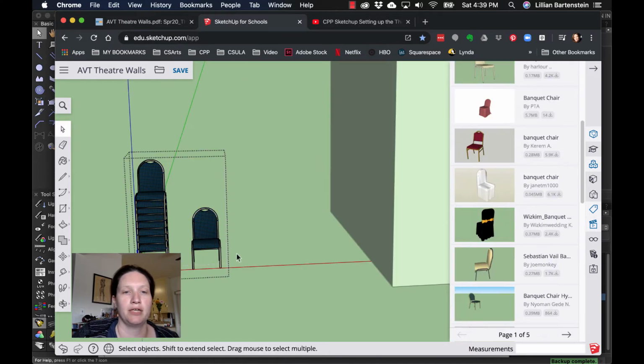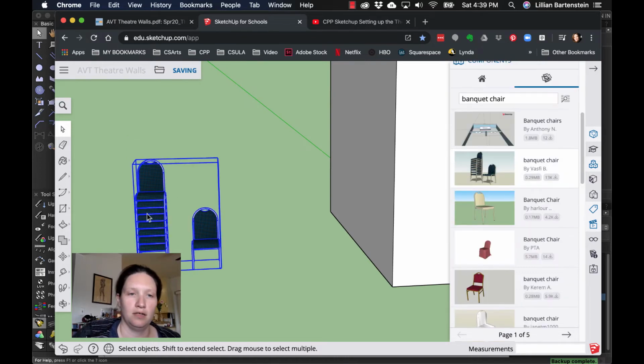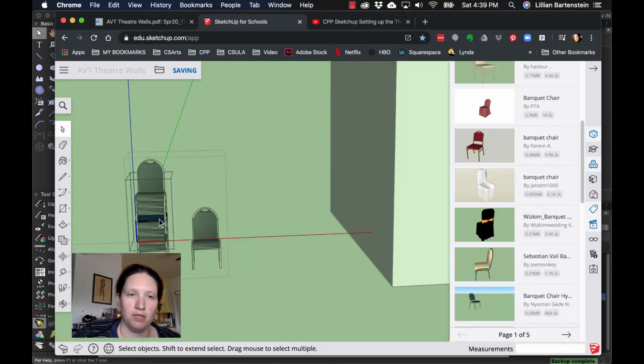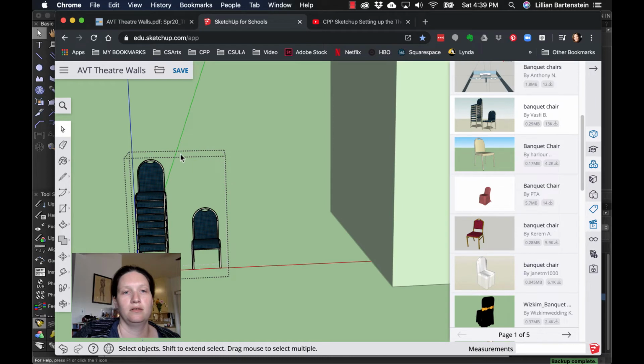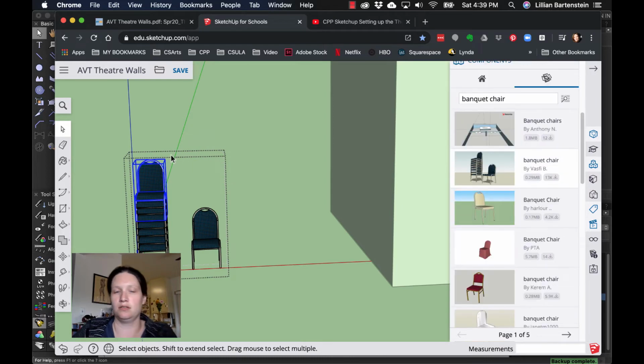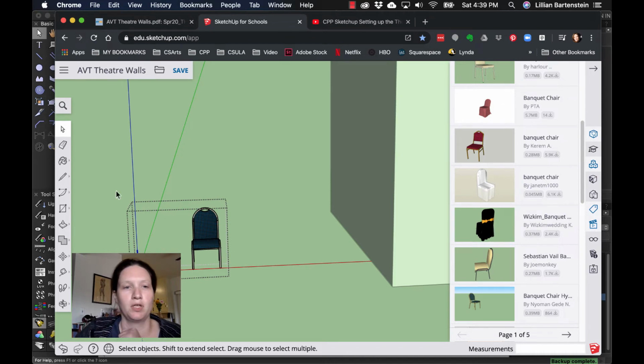So let's double click, and that puts me inside of it, and then I can maybe, yeah. Oh boy, too far. So now that I'm in it, I can just delete that stack and it'll just be the one chair.